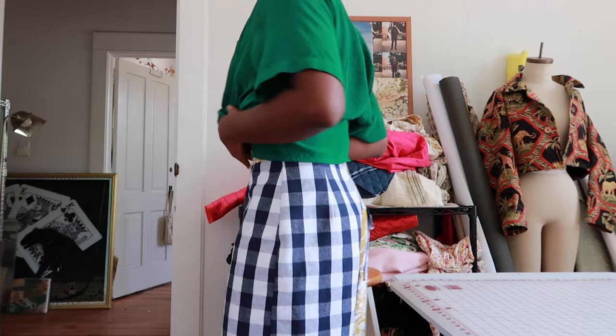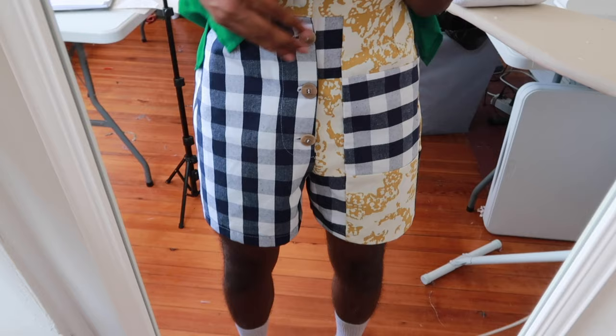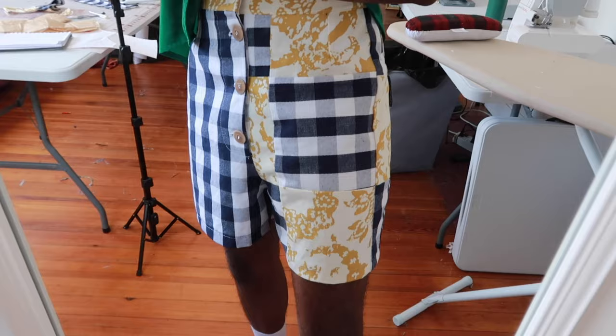I was really happy with the way this turned out. I really like the back pocket as well. Today is a new day by the way — I'm moving so I had some things to do at home really quick. I wanted to come back and finish these pants and I'm so happy with the way they turned out. Next time I'll definitely put pockets in it, but I don't have time because my family's already texting me to come back and help move. I really love how the button front turned out, and I put a clasp up here because I thought it would look better without a fourth button. I just love that this is a technique you can use with any material that you have — it can be denim, it could be just whatever you find.